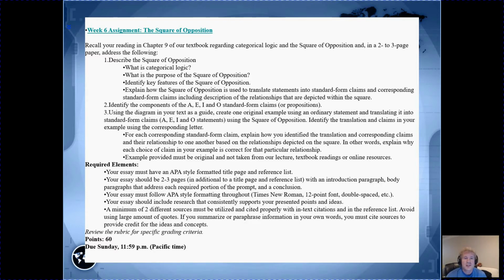Now, it says 2 to 3 pages. Some of you are counting the reference page and the introductory page as pages. If you write 3 or more actual pages of text, you're more likely to get an A. If you're writing 2 pages and then you have the reference page, then of course I'm going to shortchange you a little bit in the grade, because some of you are writing 3 pages of text or more. And those of you who really go into more depth obviously get a higher grade, so just to let you know. 12-point font, double spaced. The 2 or 3 pages does not include your title page and reference page. It includes the actual text that you're writing about the subject matter.